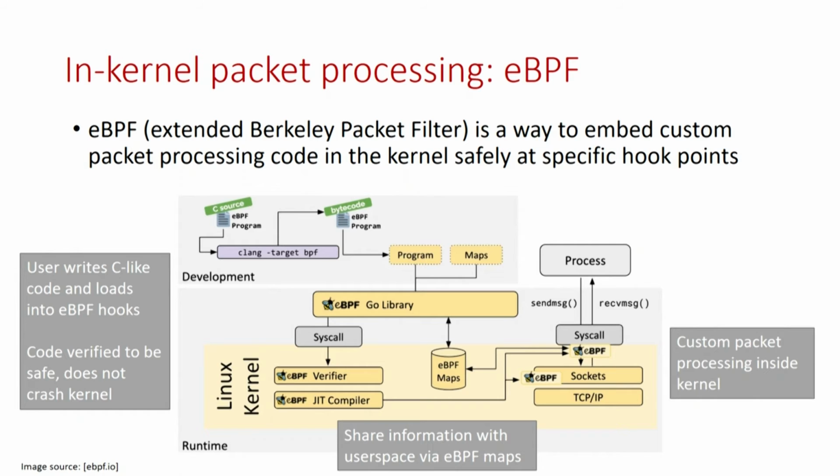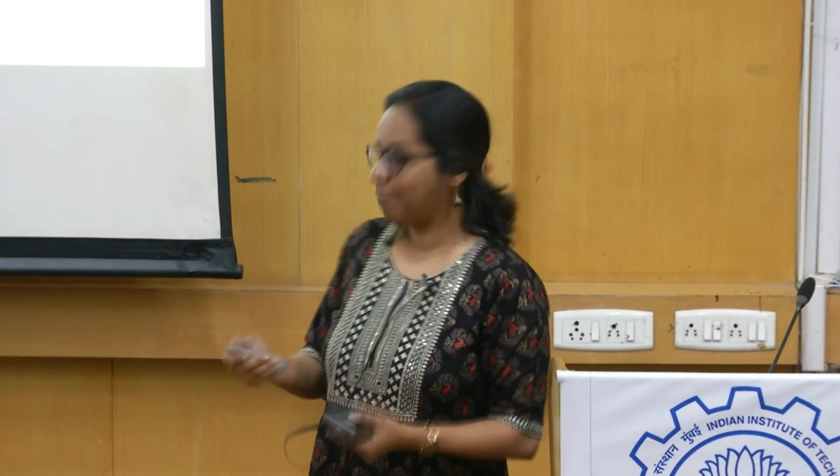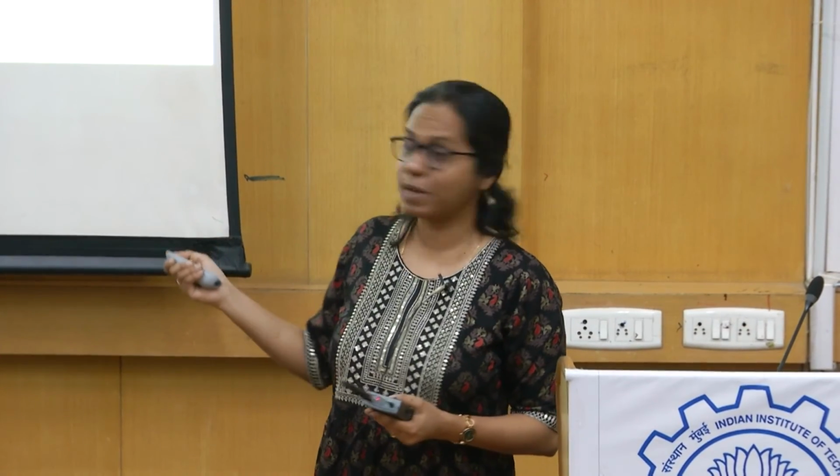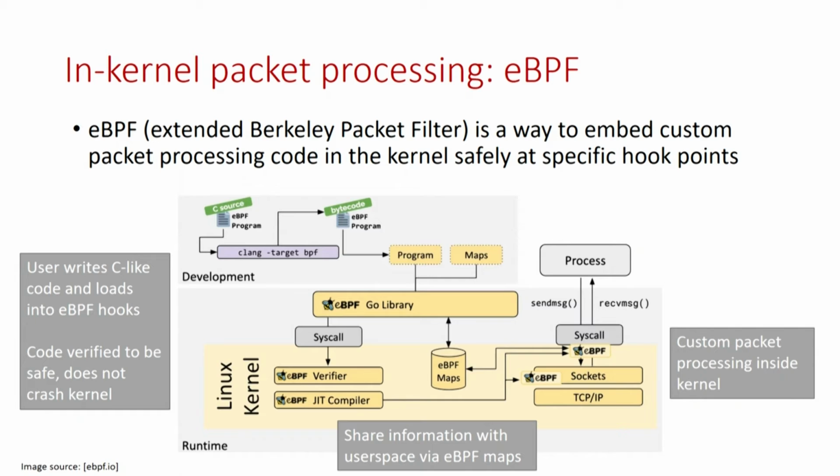So you can write these eBPF programs, and then they run at what are called hook points. There are specific places inside the kernel during the packet processing where the OS has given you a place to push this eBPF code: in the device driver, during the TCP/IP processing, when you are assigning packets to sockets. There are multiple hook points inside the kernel where you can write your own eBPF code to customize the packet processing. So earlier everything had to go to the user space. Now everything does not have to go to the user space. A lot of the stuff you can handle within the kernel itself safely by doing custom packet processing in eBPF.